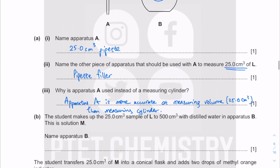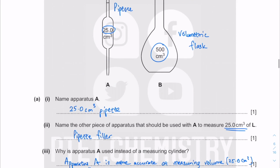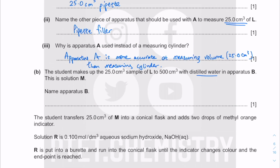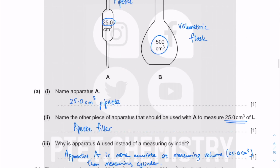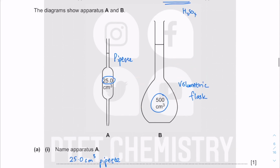Now the student makes up the solution with distilled water in this apparatus B, called a 500 cm³ volumetric flask. This is solution M. I'm pretty sure that you don't really need the volume, but I just choose to write down the volume because the volume was given in the question, and sometimes in A level they ask you to describe how you would prepare a solution. Therefore we have to mention the quantity as well as the name of the apparatus itself.